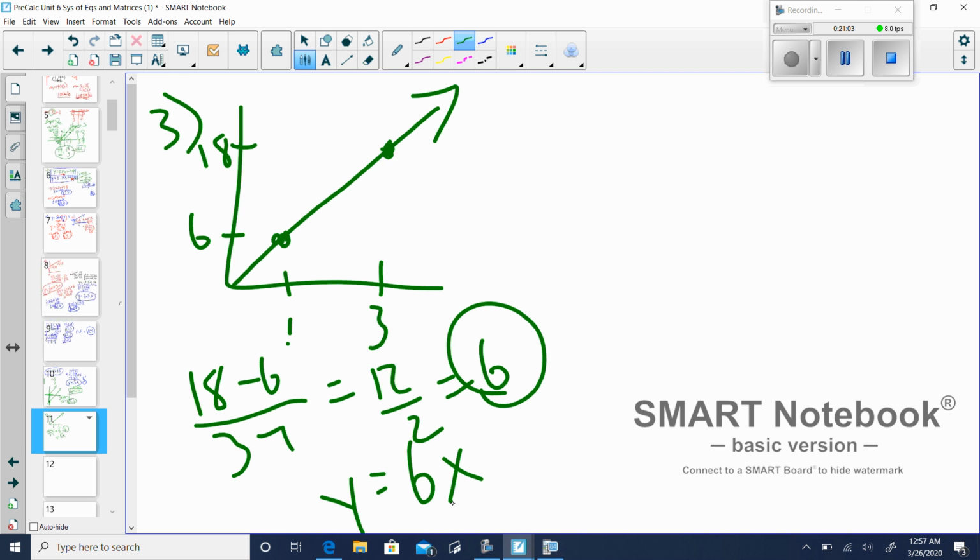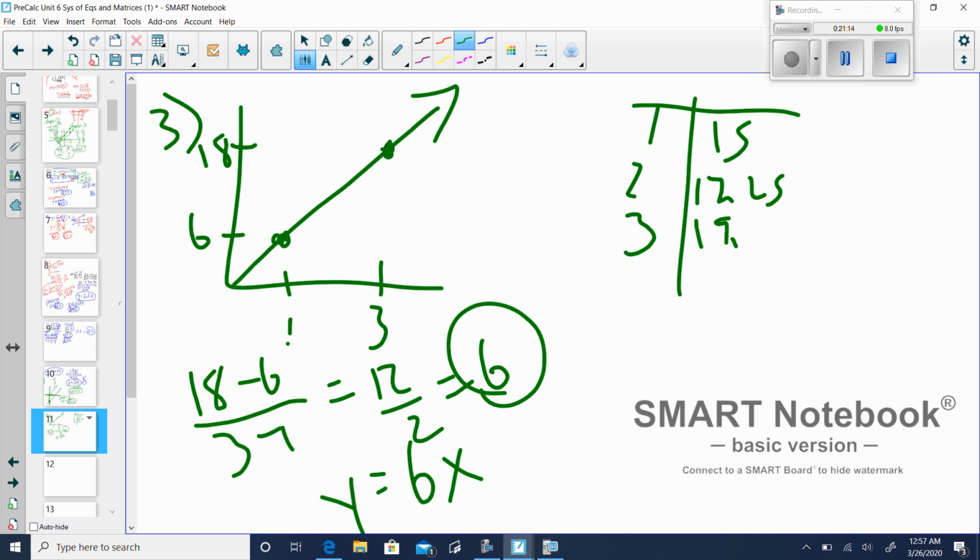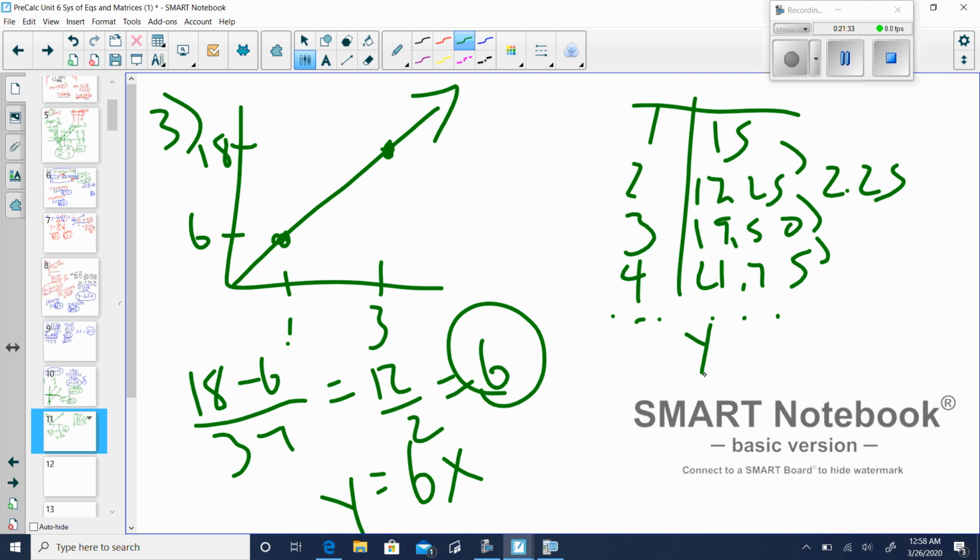For Ryan's rafts, they give us a table. So we have (1, 1500), (2, 1725), (3, 1950), (4, 2175), etc., etc. All right, so here we're shifting by 225 for every hour. So y equals 225x plus b.